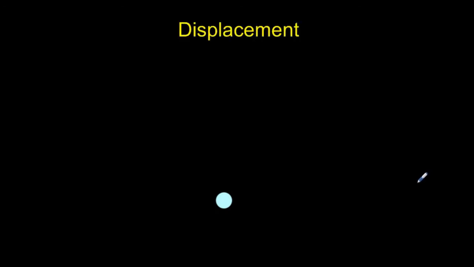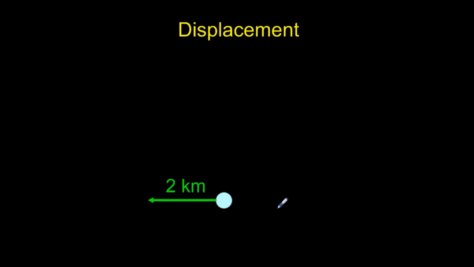And we want to talk about a new measurement called displacement. But rather than telling you what that is, I want to show you. So let's start from our reference point, and we're going to travel west. Which direction is west? That would be over here. So we're going to go to the west, and we're going to go 2 kilometers. So I draw a vector to the west, 2 kilometers.